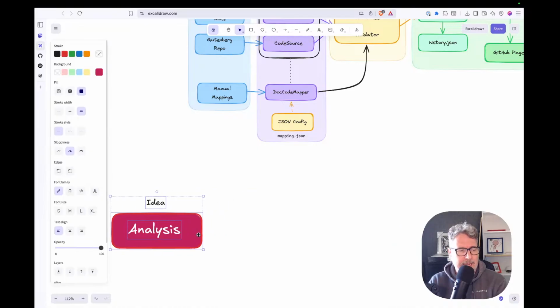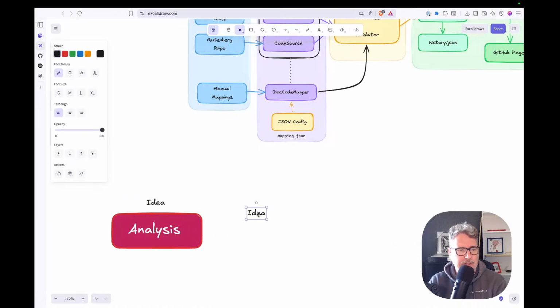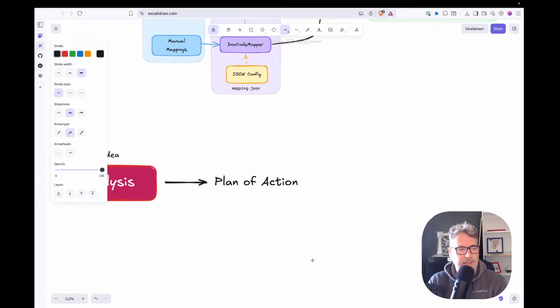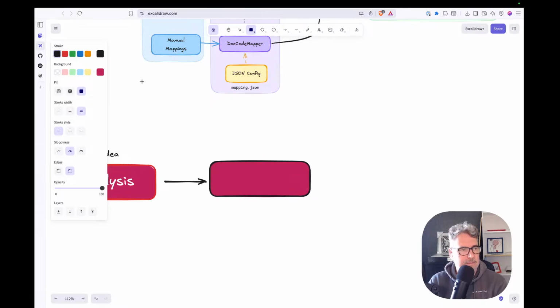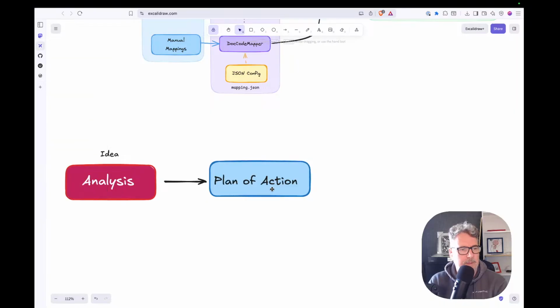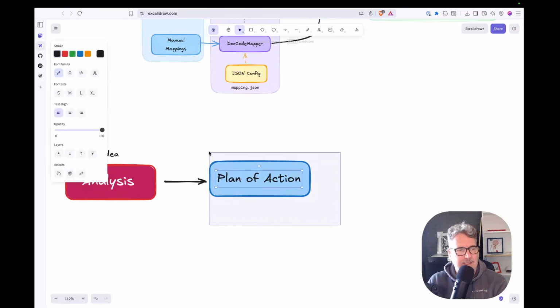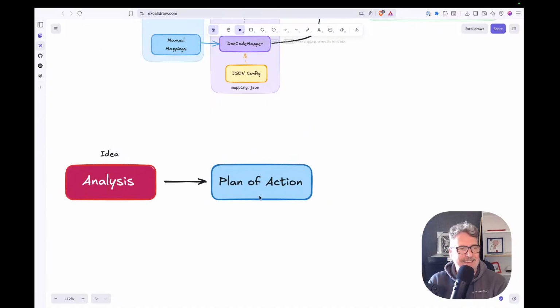From here, I got a plan of action, a plan of action that has led to the creation of some tasks.